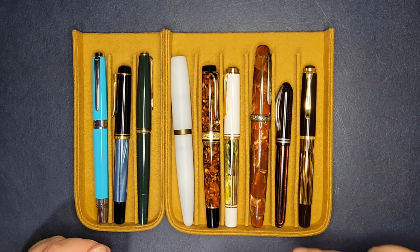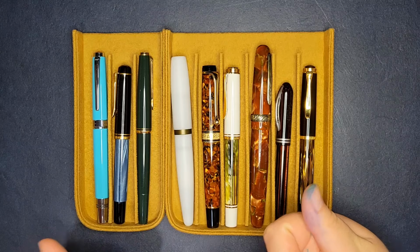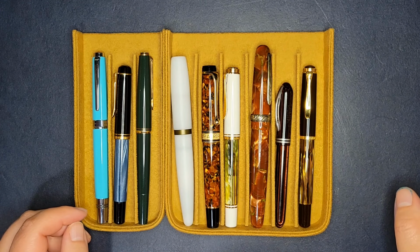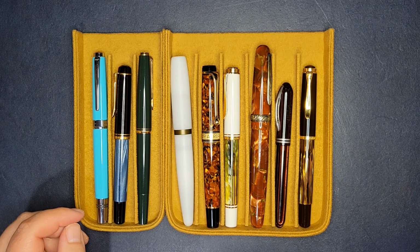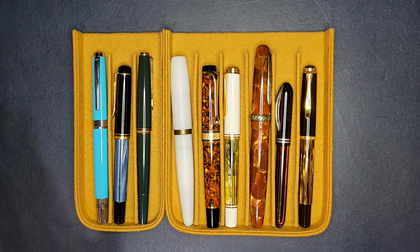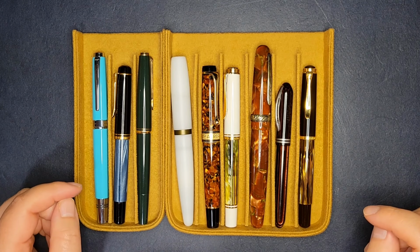And I'm going to show you each pen. I actually inked them all up just so that I can show you how they perform. Now, at the end of the video, I'm going to be sharing with you what my 10 pen collection would look like if I didn't abide by Drew's recommendations for this formula of 10 pens.